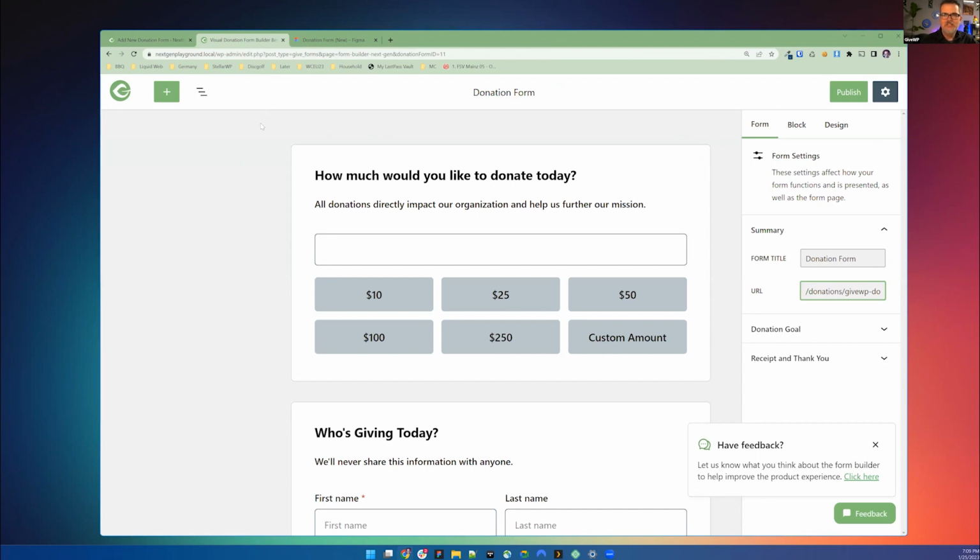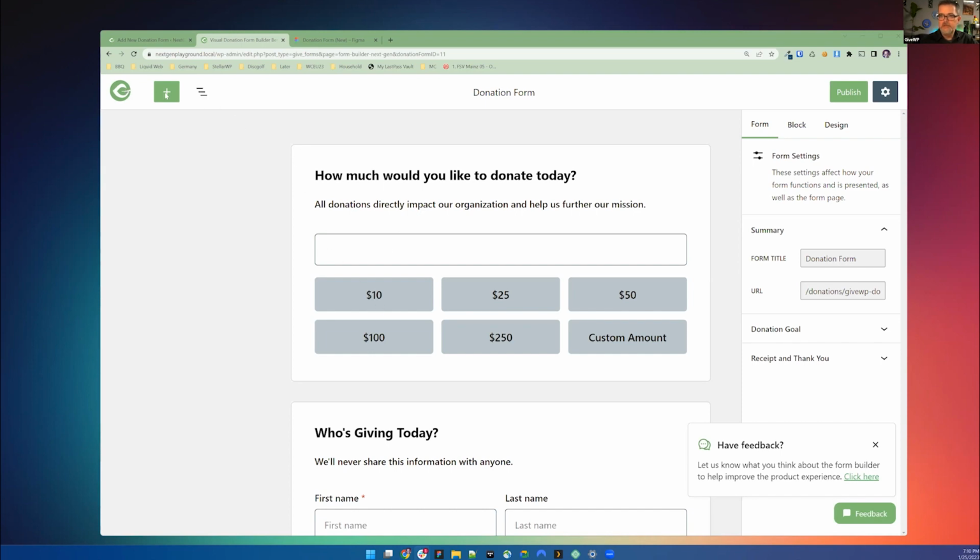We did do a town hall like this back in the fall, and we were sharing some progress. And honestly, the time from then to now is actually pretty dramatic. We've actually done quite a lot of work. The interface overall should be something you're relatively familiar with. It's definitely built off of the Gutenberg framework. We've been writing about that on our blog quite a bit, about how we're leveraging the Gutenberg code base to build out this form builder. The whole look and feel of it has been really dramatically cleaned up and improved quite a lot.